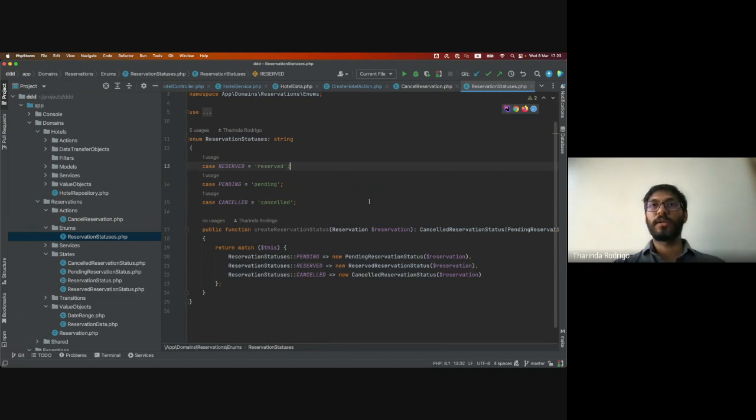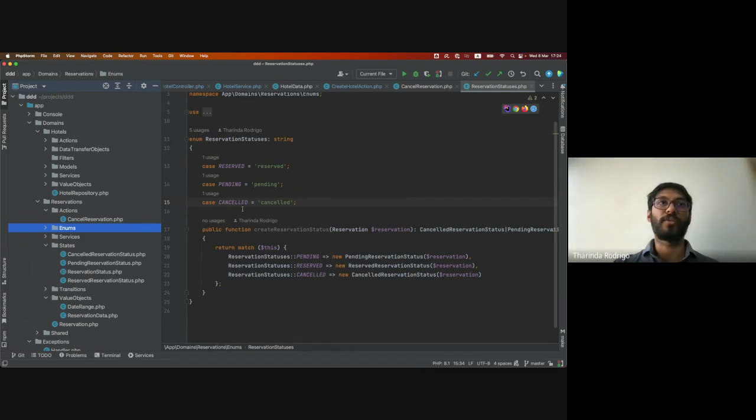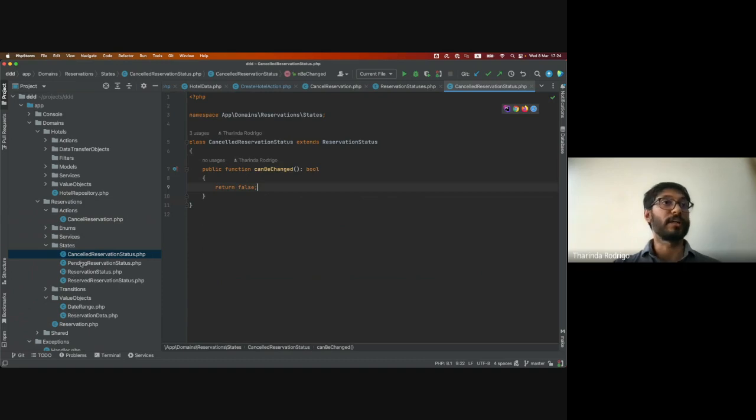States keep on changing, and what you would have typically done is assign the state to the state attribute of a model and then typically save it, right? So instead of doing that, what we have done is we have used an enum, and we have used some classes. You can see that each and every value has a class. So those values are treated as first class citizens in the application itself. You can see that all of these extend a reservation status class.